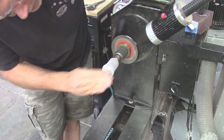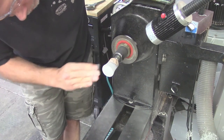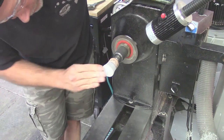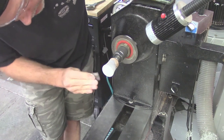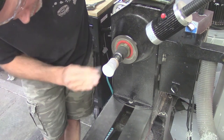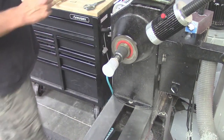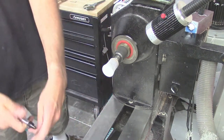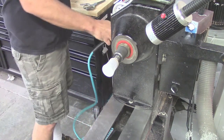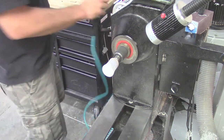But man, I'll tell you what, it's just a lot more enjoyable for me not having to worry about chipping and catches and all that kind of stuff. It's a lot more enjoyable time turning, I find. And actually the biggest thing for me, because I didn't really have too many problems with pen turning with resin, the biggest difference was hollowing. I just literally got to the point where I was like, I'm not doing it if it's resin.